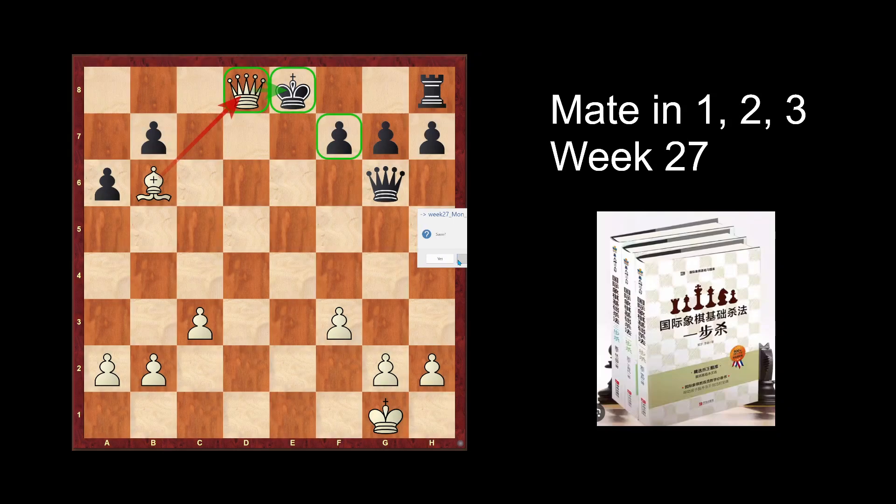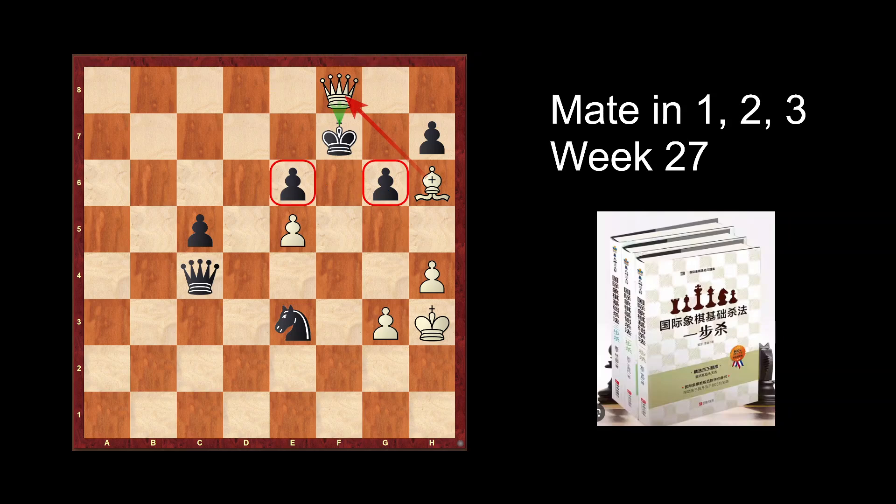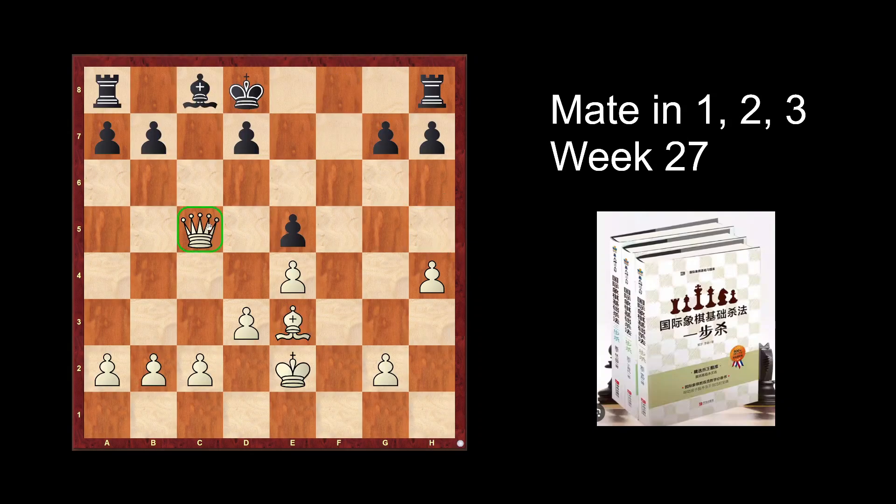Number five: I have a bishop and a queen. I need to get closer, so the queen goes here — check. Now we can only move this. We need to go next to the king — the bishop is the helper. Checking the face: this square and this square are all blocked. Number six: we have a queen and a bishop. The queen can get closer but the bishop is not that easy, so we need to do a baby check first. He cannot get here, he can only get here. Now the queen is next to the king — checking the face, two squares outside the board.